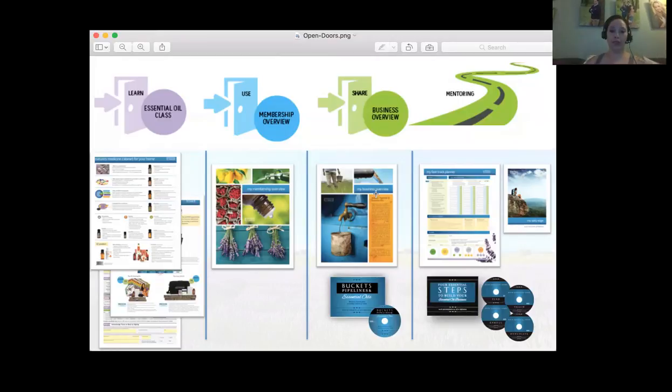The third door of openness is, I would love to share with you this amazing opportunity. When you want to sit down with them to talk about the business, you actually want to stay away from the words opportunity or business or all those words that scare people initially, all right? So Eric Worre teaches to just give them a call or text them and say, hey, let's have some coffee. I'd love to run an idea by you. Everybody likes to feel part of something, and if you want to run an idea by somebody, very rarely are they going to say no.